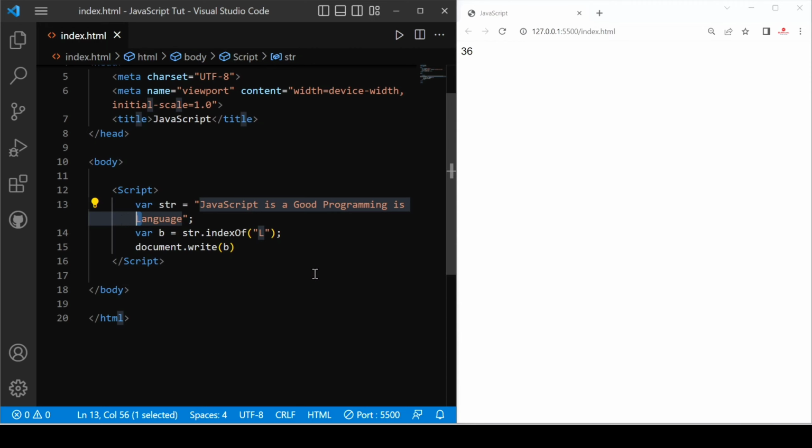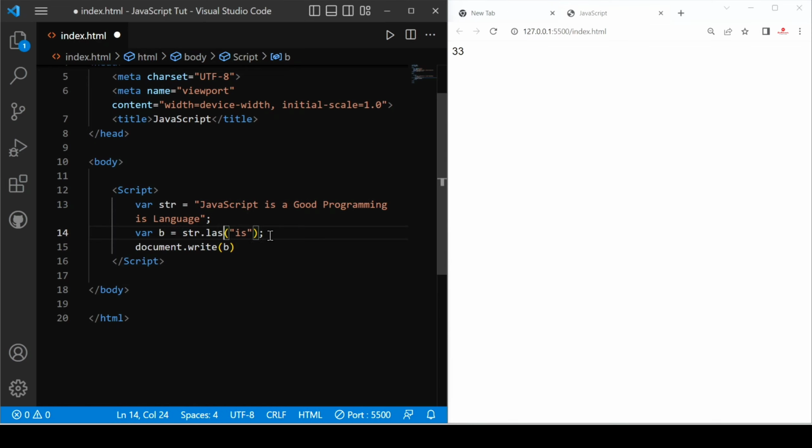Now after that we have lastIndexOf, which is just the opposite of indexOf. It starts from the end, but returns the same kind of index number. For example, if you want to search for Java, you can see it will return us 0 index. Why? Because it is at 0 index. If we find is, because we have two is, then it will return this index. Why? Because it starts from here and our indexOf is started from here. Now you can see it returns 33.